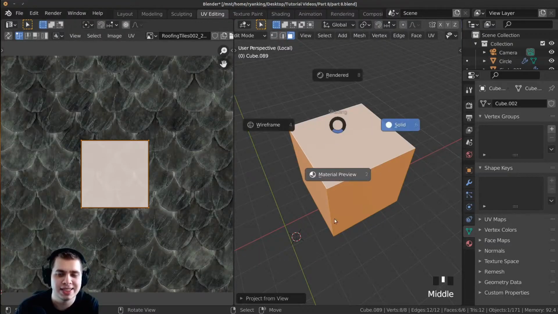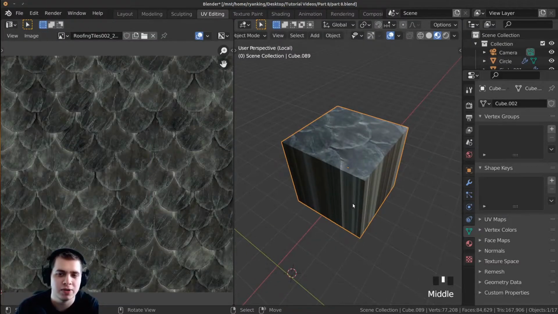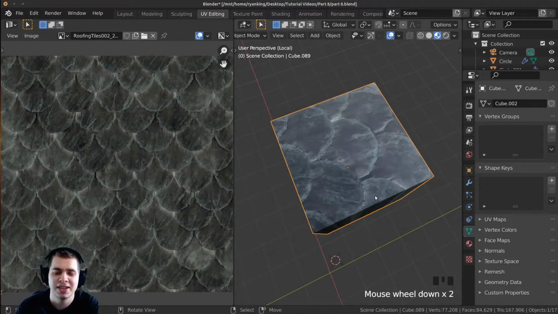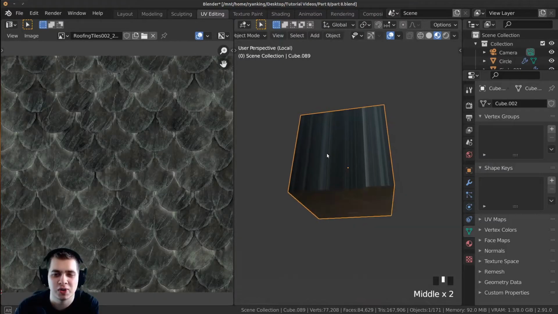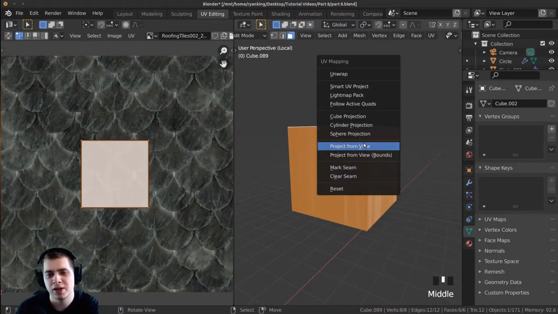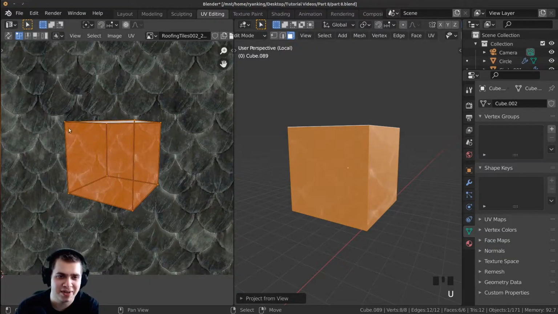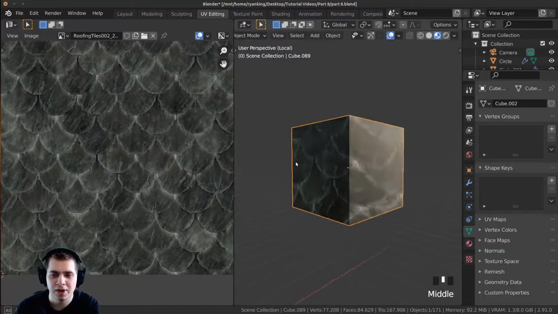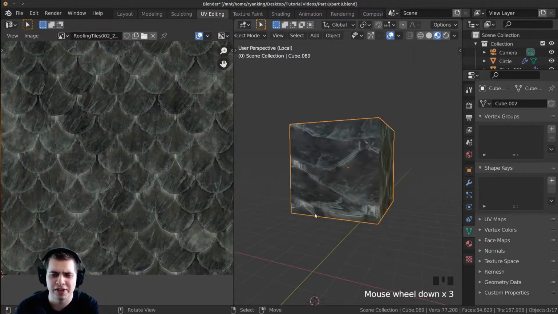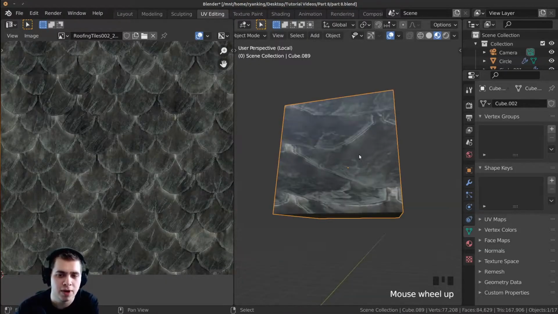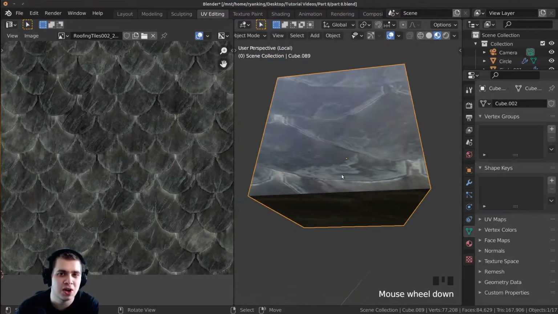So if I press Z and move my mouse down to go to the material preview and tab back into object mode, you can see that now the texture is looking okay up here, but down here it's all stretched. If I tab into edit mode now, maybe move over here, press U, project from view, you can see now it actually kind of looks like a cube. That's because we've UV unwrapped it from the view. It might look good right here, but over here there's a lot of stretching. So this is why you have to properly UV unwrap your object, because if you don't, then your textures are going to look all stretched.